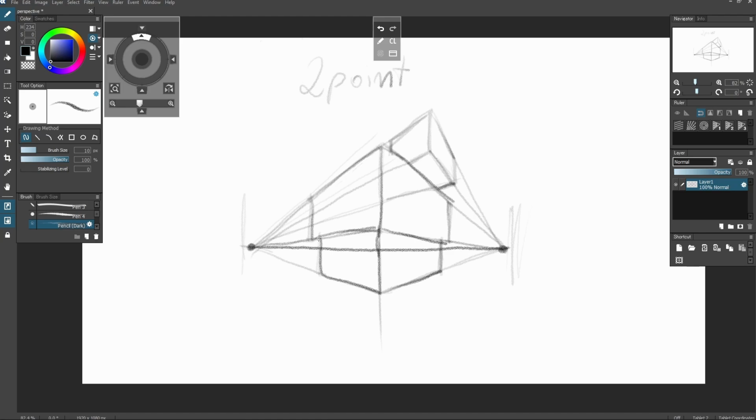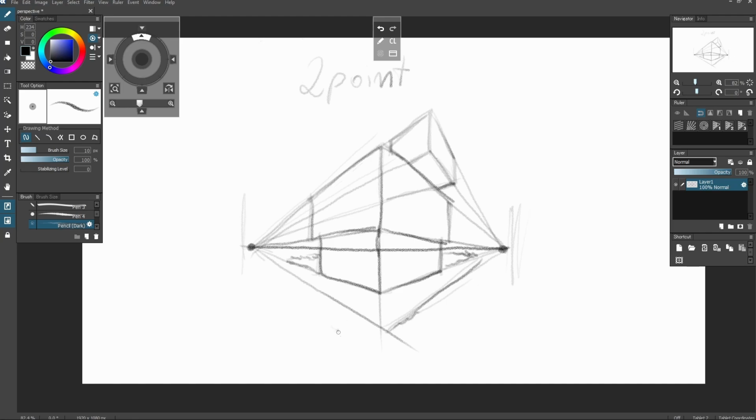Okay, now that we have it done, let's make it look a little bit better, like bring it to life. Maybe add a little path going through like this. There we go, we have a simple path. Maybe add some grass and stuff so that your building looks a bit better.